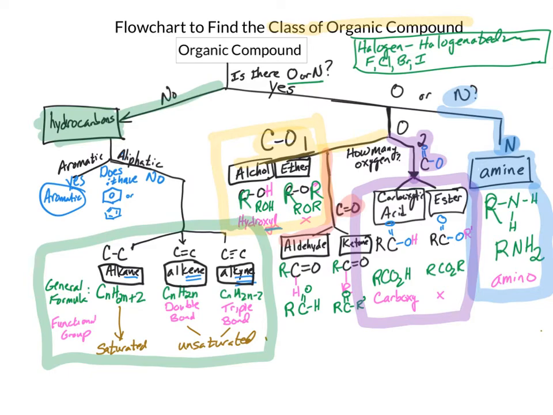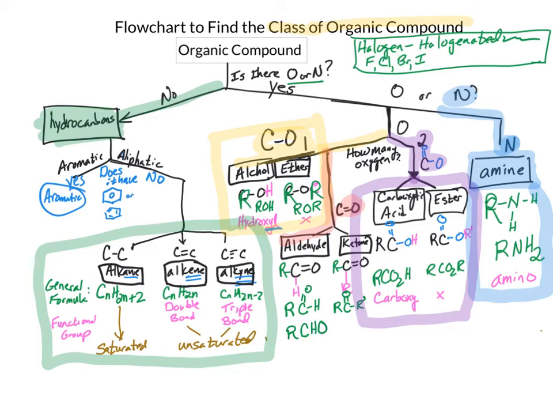Now let's convert these into their condensed structural formula. Recall that when we write the condensed structural formula, we start with the carbons. In this case, we're going to start with R, which is just the carbon chain, assuming how many hydrogens are there as needed. Then we're going to have the carbon with the oxygen attached to it. If there's a hydrogen, we list that hydrogen and then the oxygen, as we see in the aldehyde. It becomes RCHO, indicating that the oxygen is attached to that carbon.